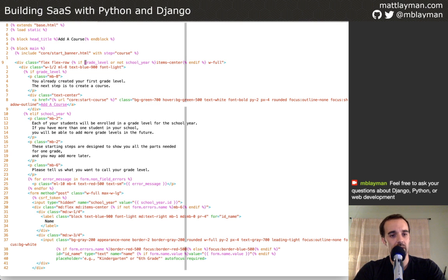So in order to make that match up, we need to say if, so the context that we're going to care about in this step is if there's a course or there's not a school year. Those are the side ones. You've already done this step is if there's a course, and you haven't done this yet is if you don't have, not a school year, a grade level.